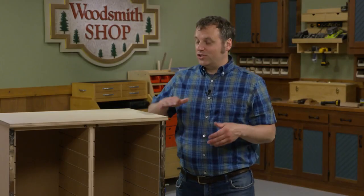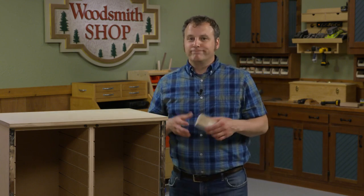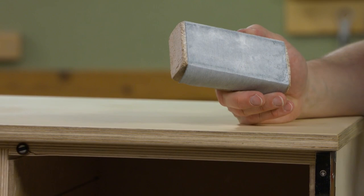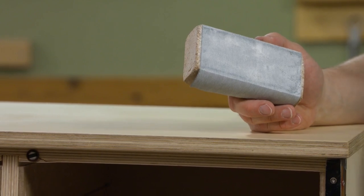It's just after lunch and the second coat is dry on the cart. So we're ready to do the same thing that we did before. Second verse, same as the first. I'm still using that same sanding block. The 320 grit paper is worn down now from sanding the pretty tough resin that's in the water-based finish.